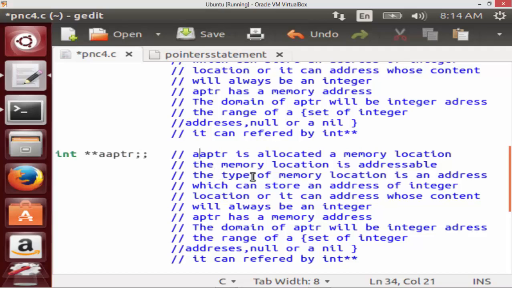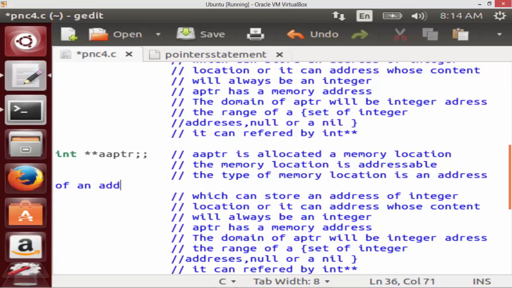The type of memory location is an address of an address, which can store an integer address. See, this is how it is. I am just trying to extrapolate it.